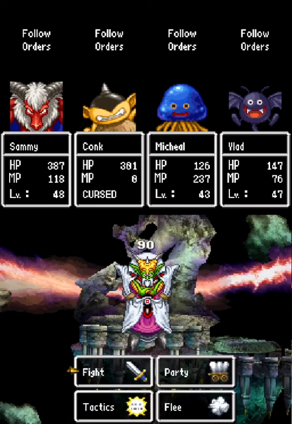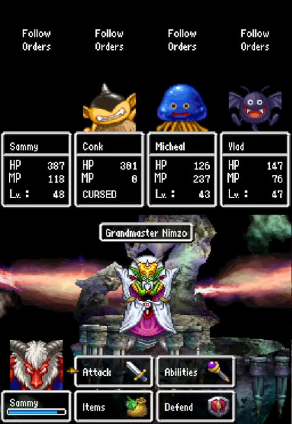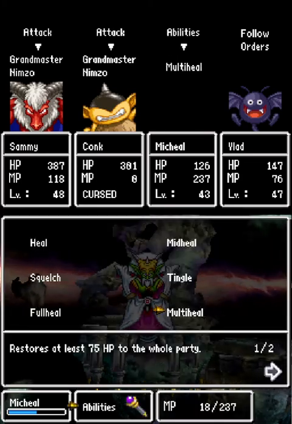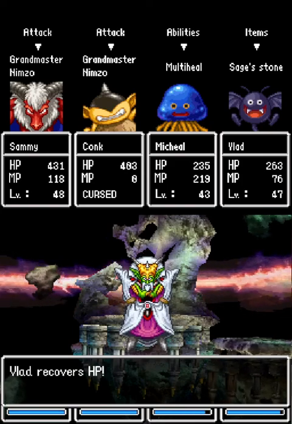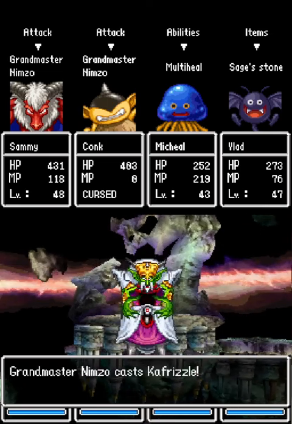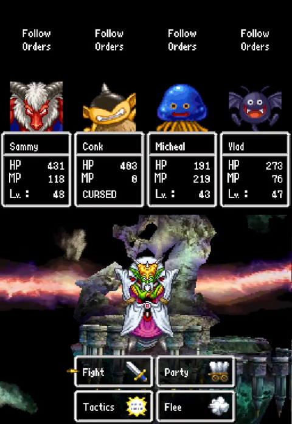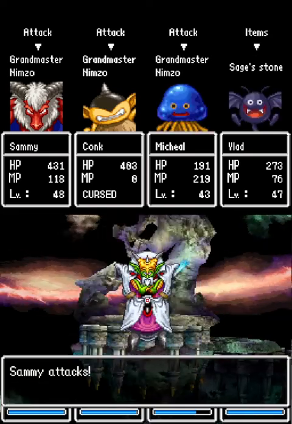Yeah, that breath resistance really helps Conk out a lot. Vlad literally gets 0 resistances unless he's a dragon, so for the most part, Vlad's just going to be there. I think multi-heal still needed to be safe. I probably could get away with just using a Sage Stone, but I'd rather not. I thought I had a... Oh, I didn't put Absorb Magic on. Right. He's only Kafrizzle anyway, and yeah, you took it just fine, so we could just Sage Stone.